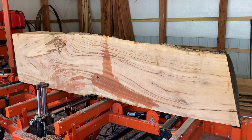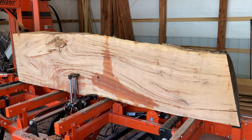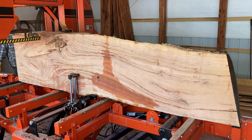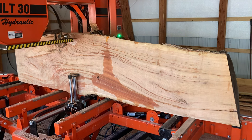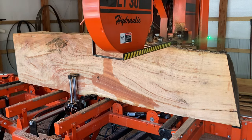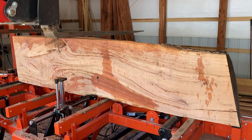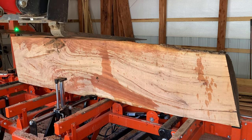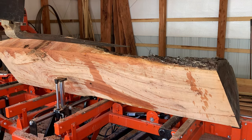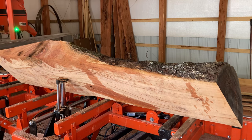What I really need to do with the chainsaw is start at that bevel at the top and cut all the way down. I decided instead of trying to do that right against the log deck, to just flip that rascal up and use the sawmill to cut a nice straight even line off of there — I can get it just exactly the amount I need to cut off. That's why I said a while ago that in hindsight I should have taken a little bit off that edge while I had it standing up in the flipping process. So I'm going to use the forks to gently let it back down, then use the log clamp to ease it back down on the deck and get it clamped up.